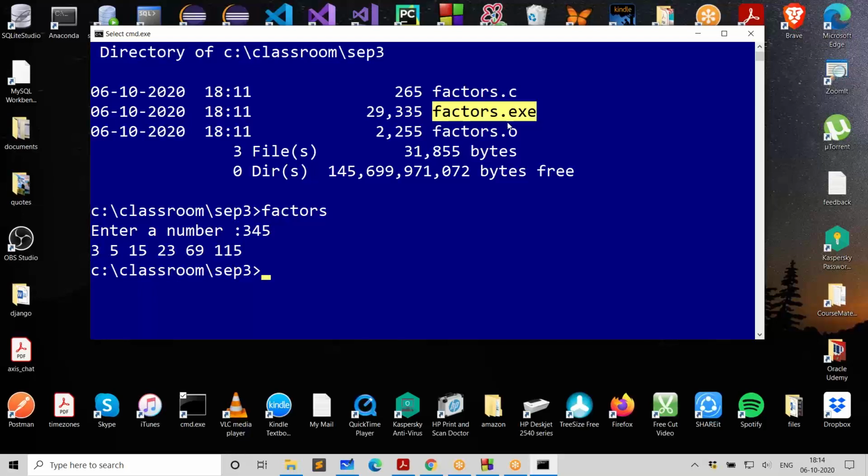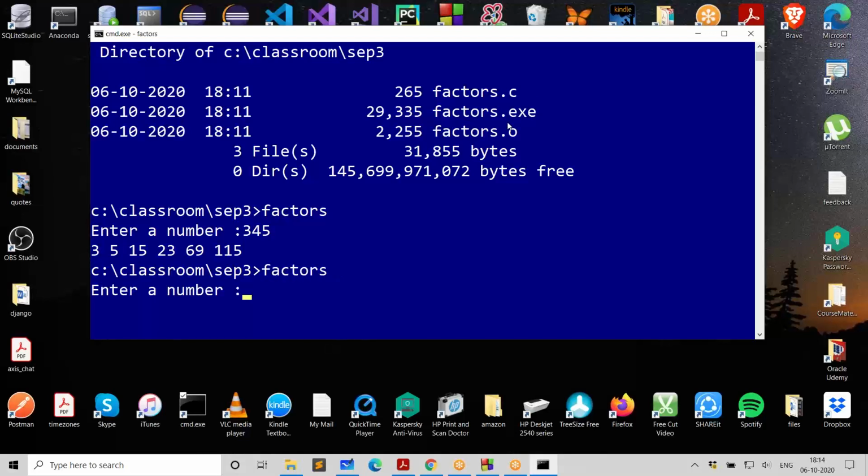Because the exe contains everything and many just don't understand it. They think they should have a C compiler, something like Code::Blocks and all. No, that's all not right. Just exe is all that you need. But of course, your platform must be Windows. Okay, so I can run this program like this.